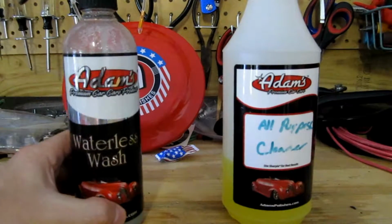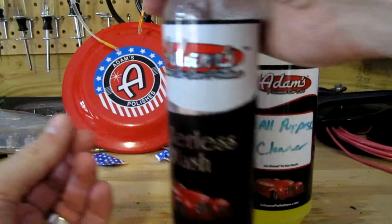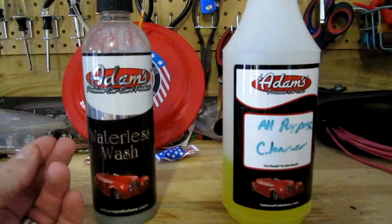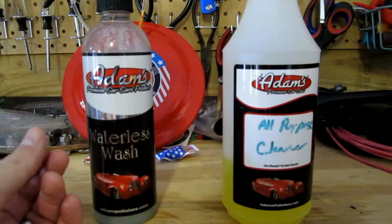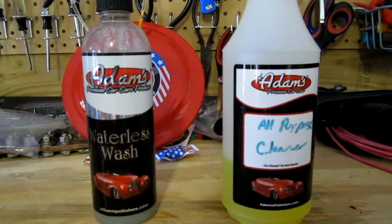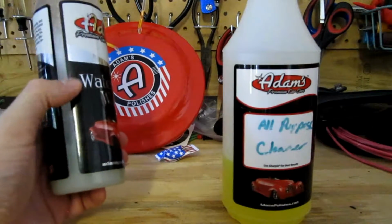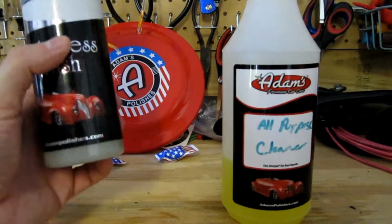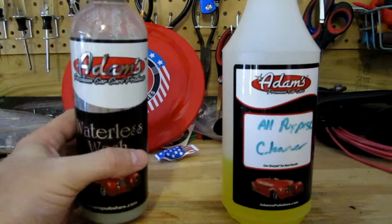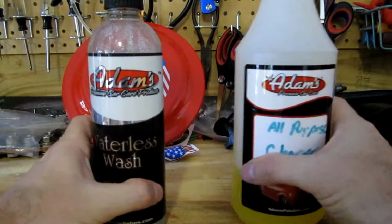safely. I want to say it's oily, but there's a lubricant in it that keeps everything, just like suds do, from scratching your paint rather than just getting it off the paint. You're gonna want to shake this up really well and use the proper towel and just wipe in one direction. It'll get it soft.